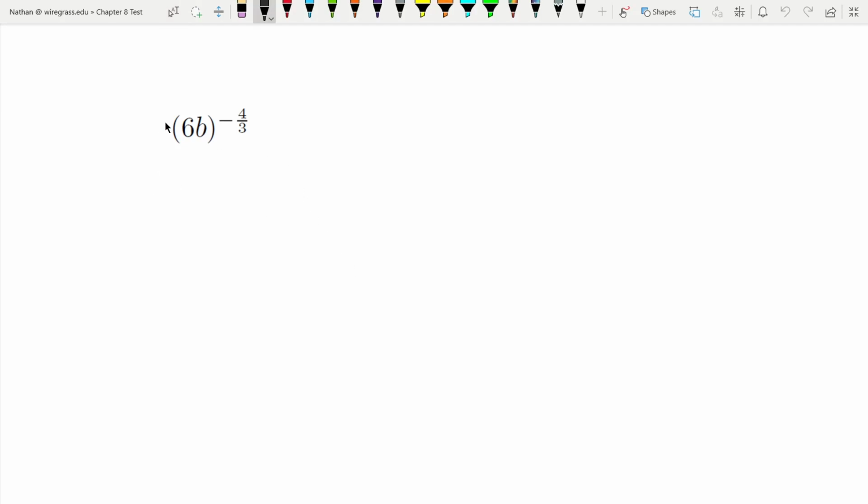All right, I need to simplify this statement down. First off, I see there's a negative here. So I'm going to make this into 1 over 6b to the 4/3 power, just to get rid of that negative. Now I can look at the 4/3 power. So this is the fourth power, so 6b to the fourth power, and then the cubed root. That's what the division by 3 power means.